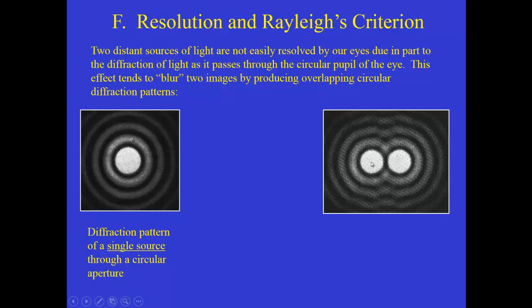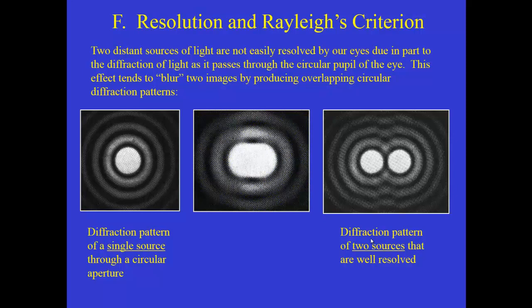So we would say if you see this kind of image, then the sources are well resolved, and so they're easy to distinguish from one another. But imagine an intermediate case where the sources are closer together and maybe further away, which makes the angle that we see them at smaller. What could happen is those two diffraction patterns could overlap so much that it's really difficult to tell, do we really have one source or two sources?